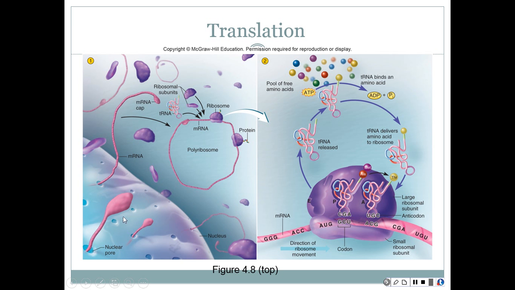But you see the small little pores that the mRNA would leave. This is of the nucleus. So you guys remember nuclear pores? You have the nucleus, the nucleolus. Okay, so these are the pores where you have the mRNA coming out, so you can start the translation process, okay? All right.